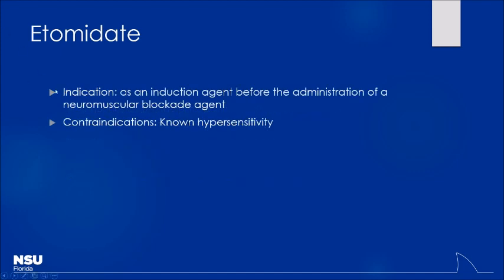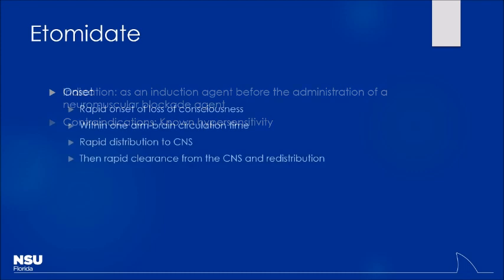So, as mentioned, this is good for induction prior to neuromuscular blockade. When I say neuromuscular blockade, what does that mean? It means giving a paralytic, right? We'll talk more about those in a little bit, but basically that means we're causing paralysis and you need to give the sedative beforehand. The only contraindication is really an allergy, and I've never seen a patient with an allergy to etomidate, so no big contraindications from that standpoint. This will not be the case for every medication we'll talk about, but this is a nice safe one to give for the majority of patients.